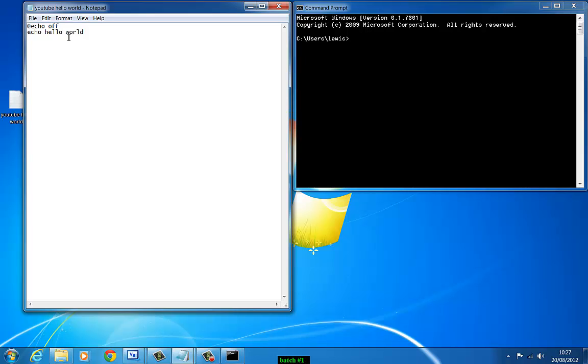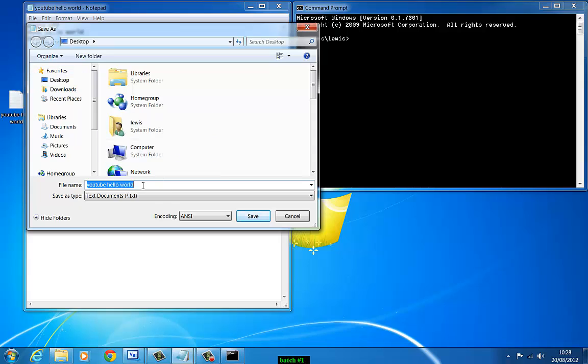On the next line, you simply type pause. What it'll do is hold the command prompt there and display these. It won't display echo and it won't display pause, they're just the commands. So if we click save as, I'm going to type YouTube hello world, but you've got to remember that it is a batch file, so you want to type .bat.